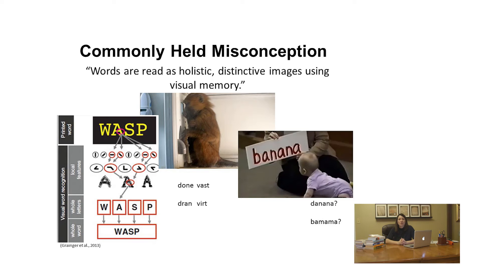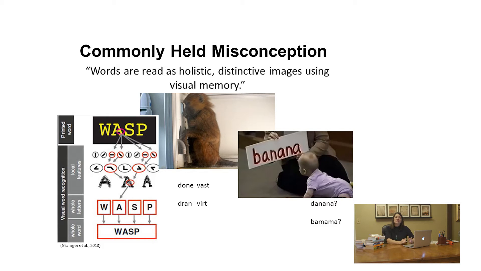There's a very common misconception in education that when we read, we read words as whole units using visual memory. It's believed that when we see the word 'apple,' we're able to say 'apple' by virtue of seeing it just like it's a picture — just like we would point to a picture of a giraffe and say 'giraffe.' In actuality, early beginner readers do this. They have to depend on shapes and forms, as do baboons.